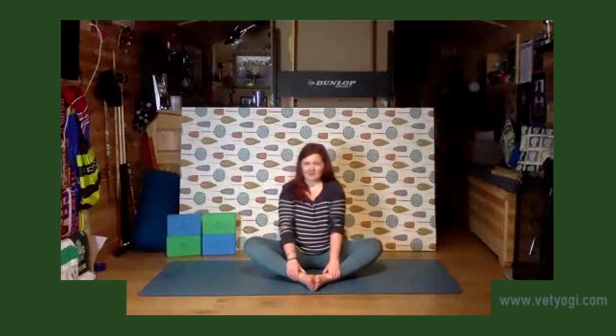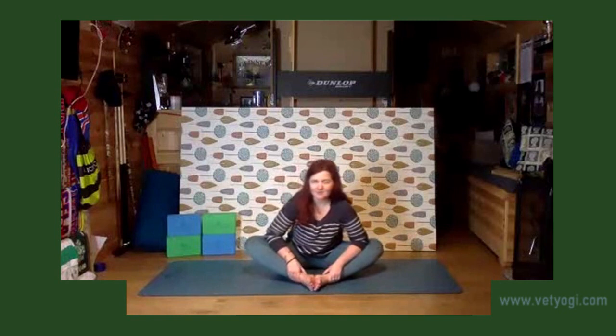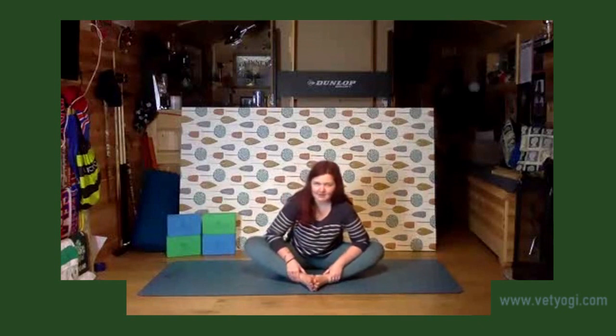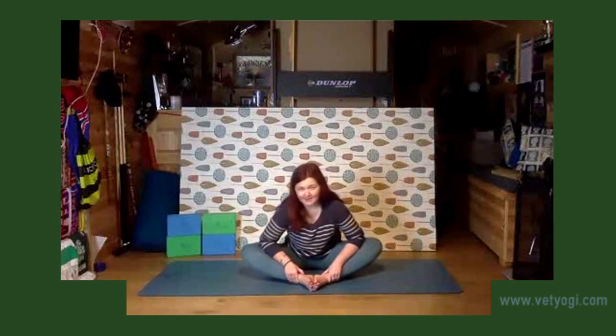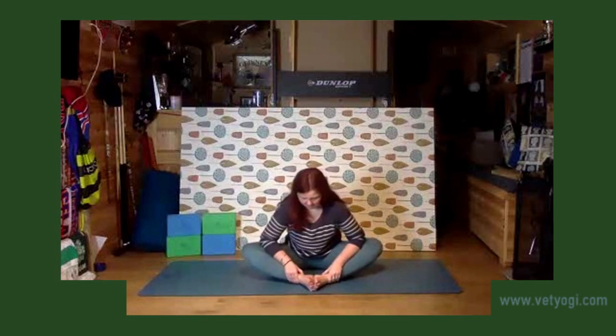And if you feel like things are starting to open up slightly, you can even make it a little bit juicier by getting the elbows just inside the inner thigh, inside the knees, and just putting that little bit of pressure to encourage the inner groin and hips to begin to open a little bit more. Taking nice deep inhalations through the nose and exhaling through the nose, or maybe taking a nice big sigh, releasing out through the mouth, letting go of any tension you may be carrying.